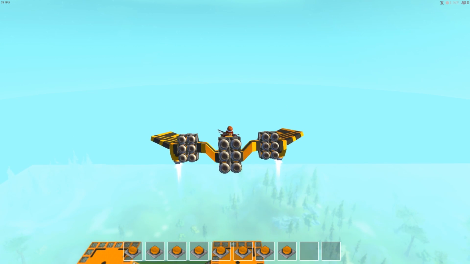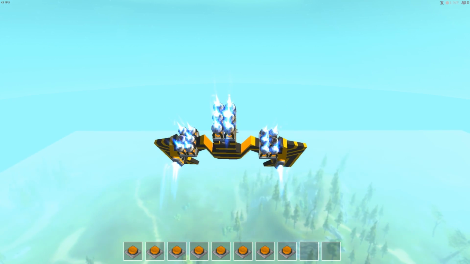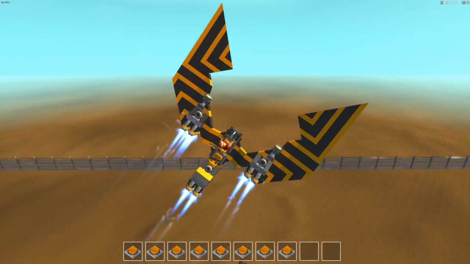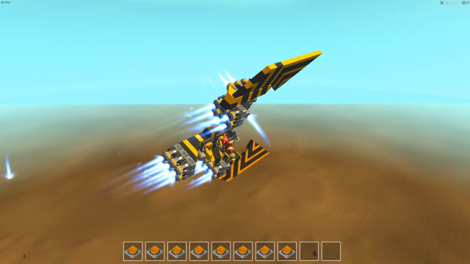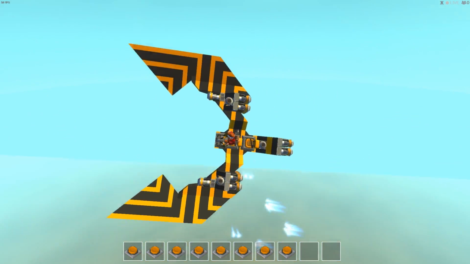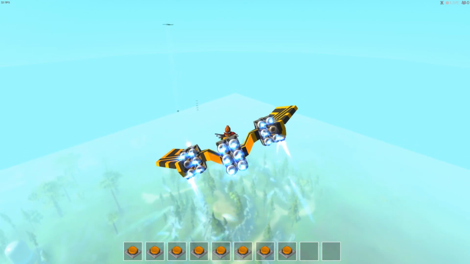Alright, tilt myself down a little bit, and we're off. Look at this thing go. Alright, we're coming into the ground. Oh, we're coming into the wall. Ugh, I hit the wall. It's okay. We can recover. We're gonna do it. Alright, turn my camera. Alright, and we're going back.